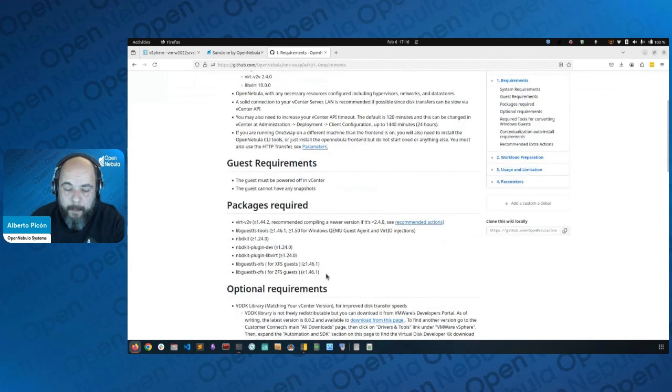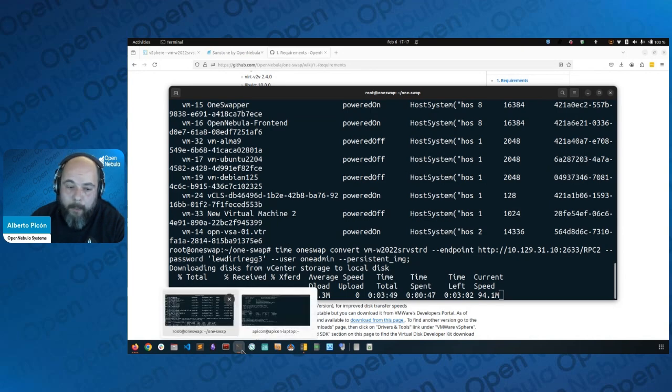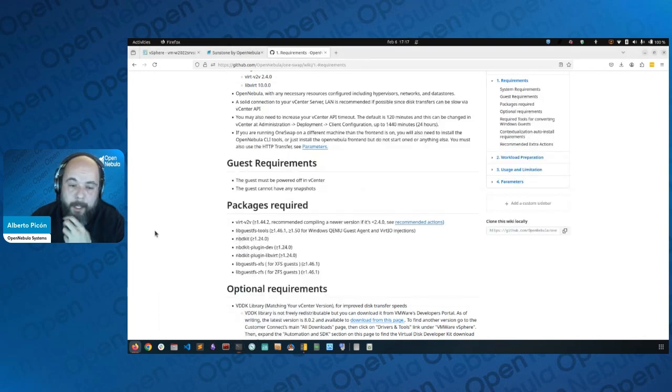And of course, we need some additional packages like libguestfs tools and nbdkit, because during this process the whole virtual machine will be downloaded locally, and we will mount it in a chroot virtual file system as a way to inspect internally the disk we are downloading and to inject the packages and drivers, and the guest agents inside of Windows machines, or install the guest agent for Linux operating systems, and the contextualization packages if possible. So we have all these requirements to work.